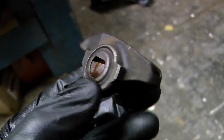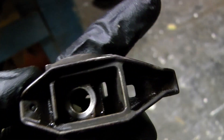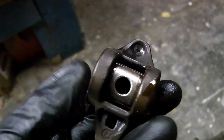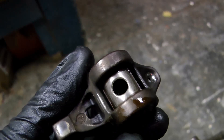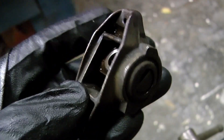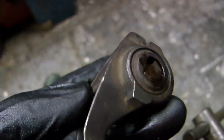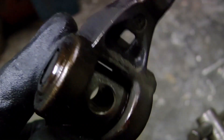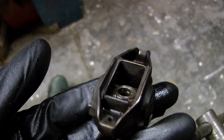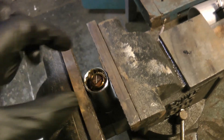This is a stock GM rocker and the rocker trunnion itself - it's a little shaft sandwiched between two sets of needle bearings. What happens all the time is these little end caps, they're super thin and small, and they'll push out over time. All the hardened little needle bearings inside will go through your whole engine - I'm not kidding. One of these going through your engine could cause major damage.